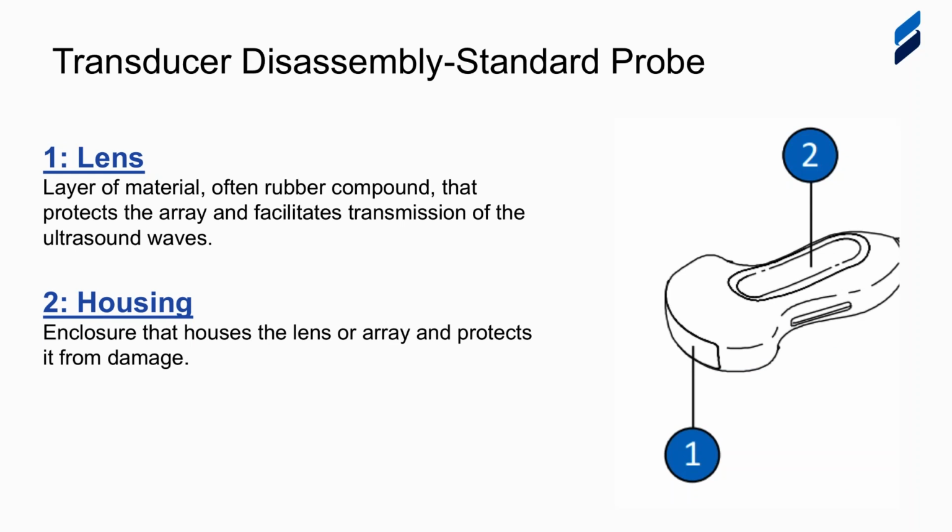crystals into the body. Everyone knows that you need gel or a solid contact in order for an ultrasound to work. So if there is a bubble in the material or even a gap, that ultrasound wave is going to accelerate to the point where it won't return back to the crystal and you'll have what's called a dropout. Or you may have something like distortion or a misrepresentation of image that can cause some misdiagnosis.